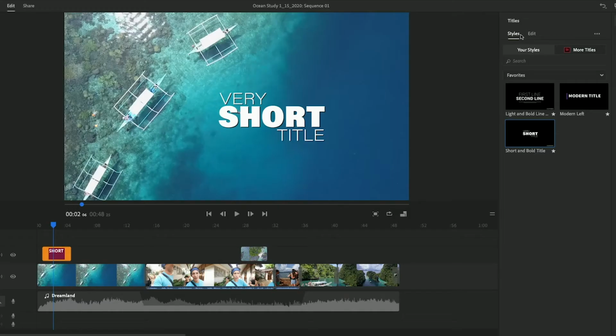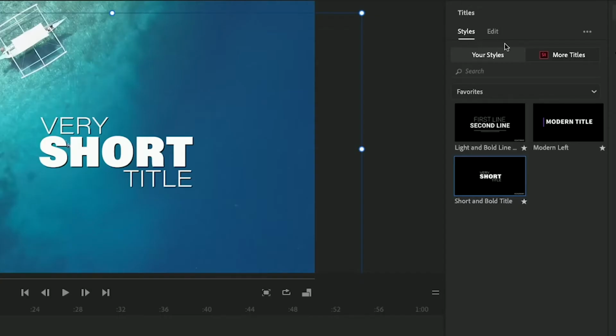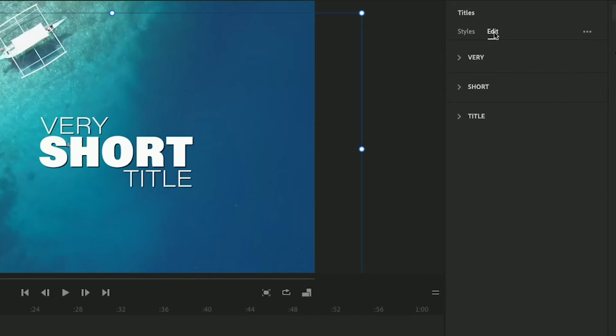These Mogurts, one of the beautiful things about them is that you can edit not only the text, but usually the designers of these animated motion template graphics have given you the ability to change text color, all kinds of things. Let's take a look at some of those attributes. If I look at the actual Mogurt, and I go to the Titles panel to the right of Styles, which is where I chose that particular animated title, I have a menu item called Edit.